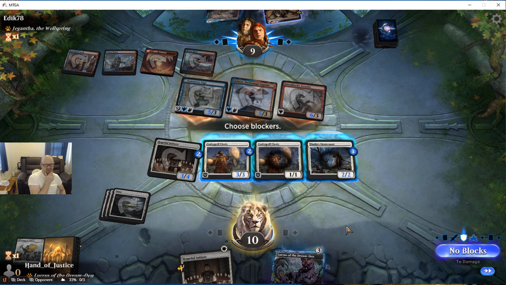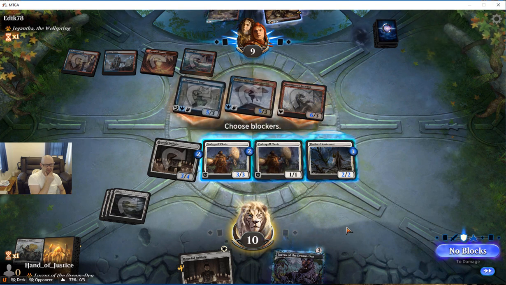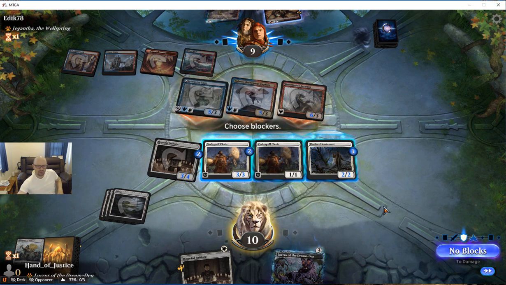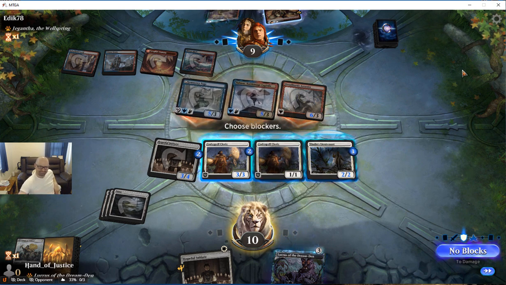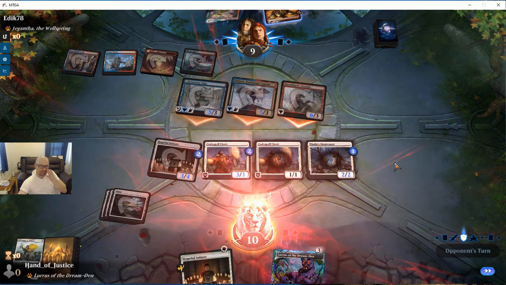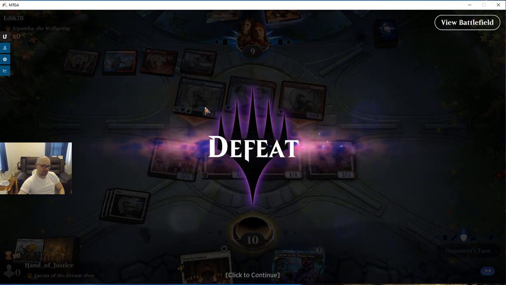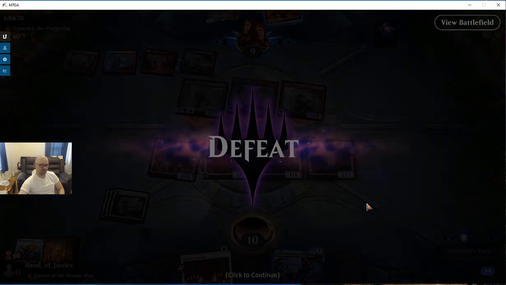Okay, so we're facing 16. Yeah, we're just dead. Okay. Yeah, that's gonna do it. That deck is totally insane. Symmetry Sage is what makes all the difference.